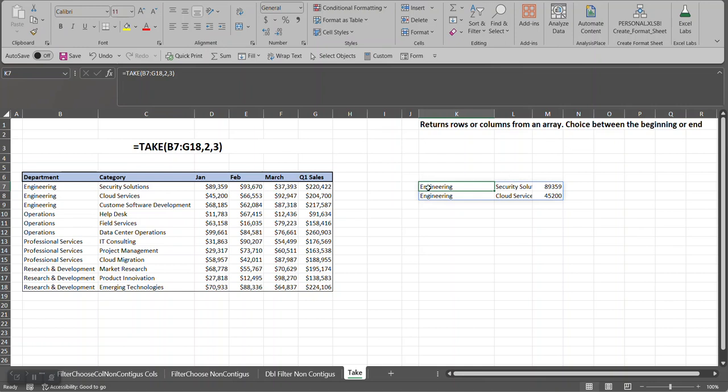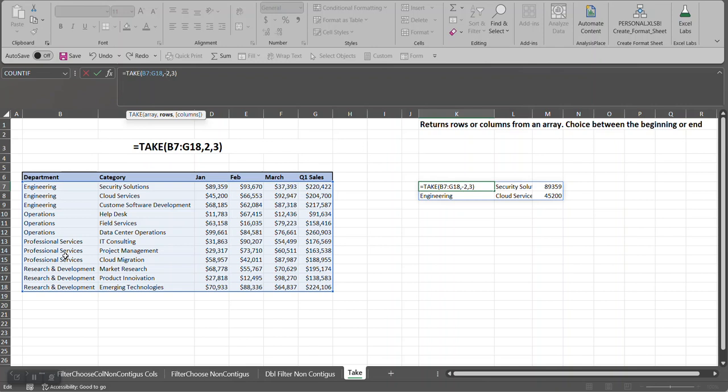Let's say that you want to use this function to return records beginning from the end of your data set. So all you have to do is type in a minus. So what this is going to do is it's going to look at this data set. It's going to go down to the bottom of the data set, or the bottom of the array, and count up.